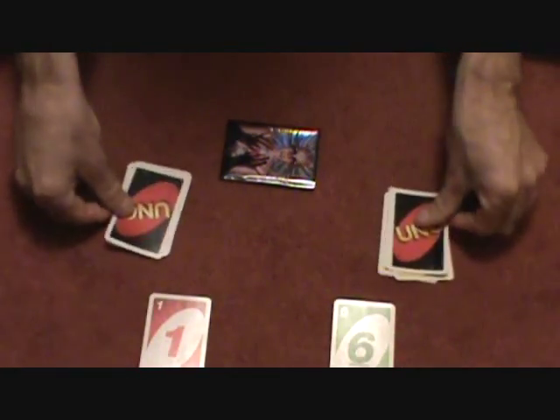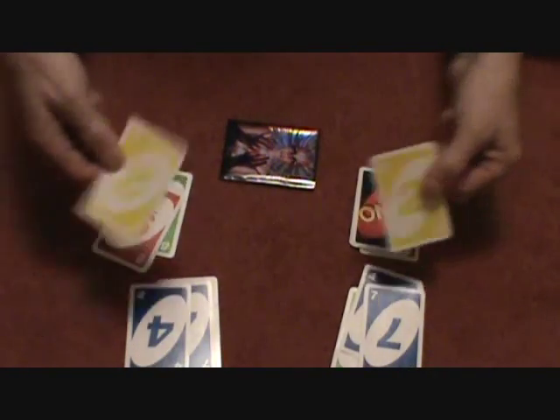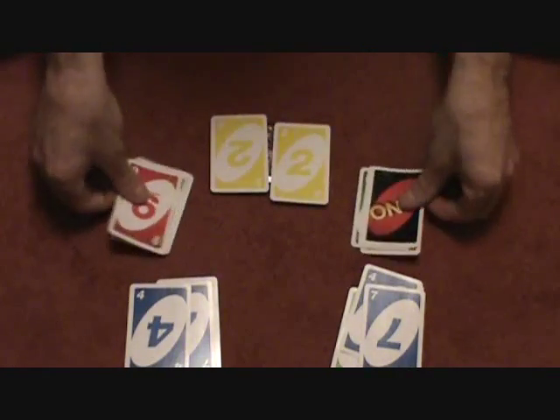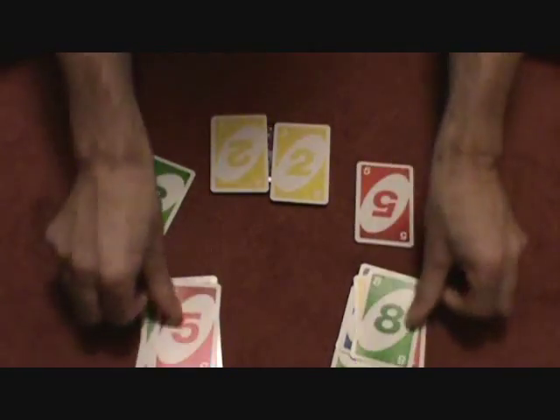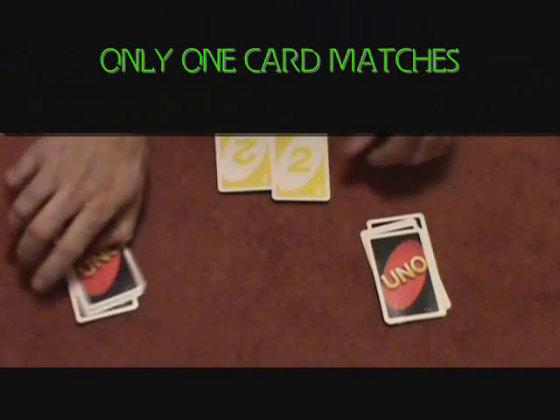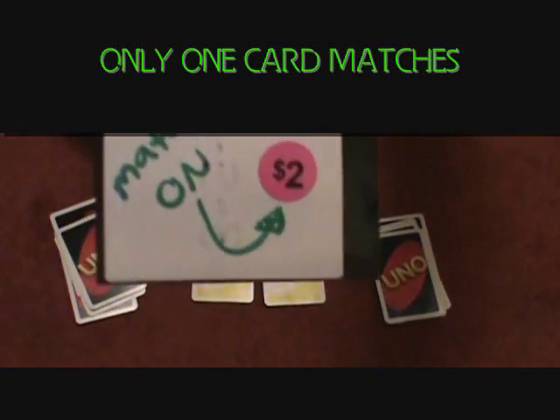No match. No match. No match. No match. We have one match right there. So you go through the packets comparing how many cards actually match. And of course, you reveal your prediction. Match on the twos. How do you like this action?